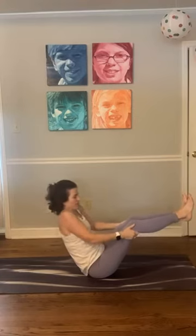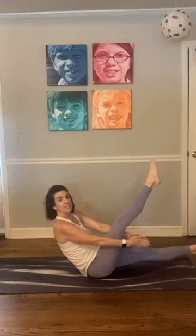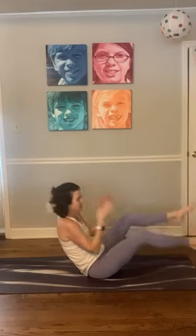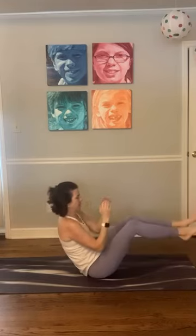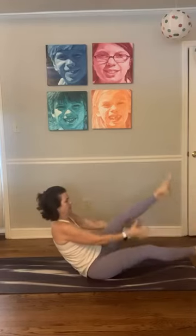Come into your boat pose. Get those legs at about tabletop with your shins. Roll your shoulders back. Split those legs and tap. Come in. Split them and tap. Come in. Split them. Split them.